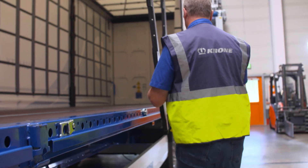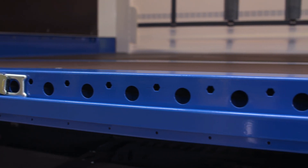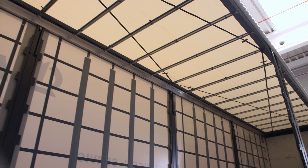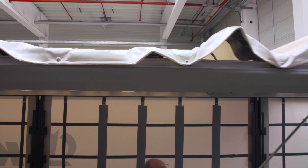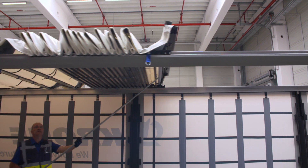Its proven multi-lock external frame is galvanised from the inside and offers strapping points at 100mm intervals. As a result, virtually any load can be individually secured anywhere along the trailer bed. The trailer roof contains an integrated diagonal trussing that prevents cables from sagging. The corner sliding roof opens smoothly every time.